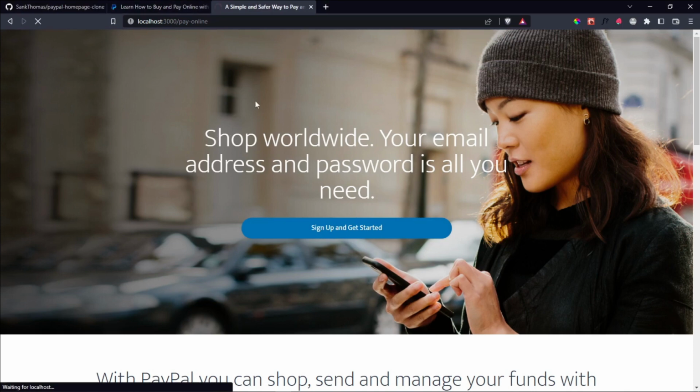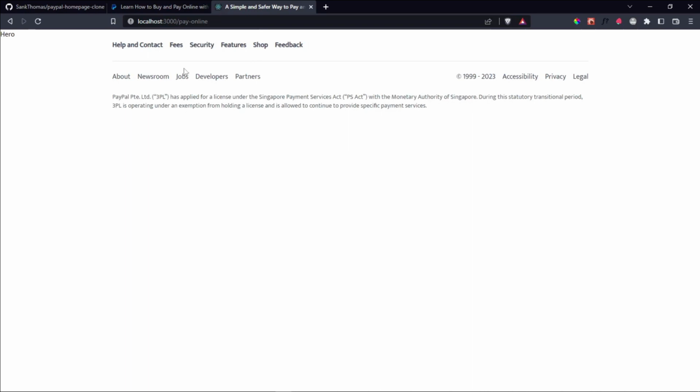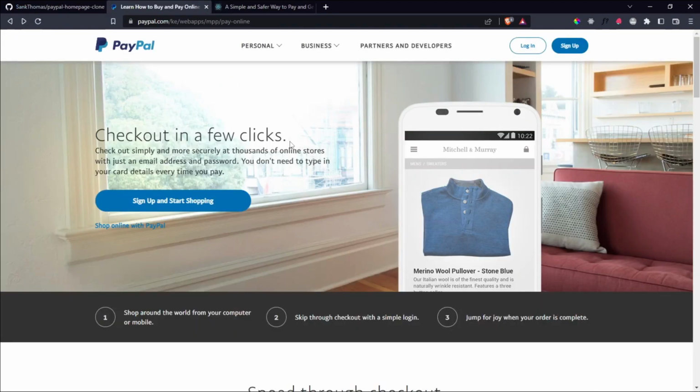I've just noticed, by the way, that we need to change the document title depending on the page that we are on. So I hope I remember to do that. All we need to do is implement a useEffect function, which is going to change the document title. And there we go, it has reloaded. Once it reloads, you can see that we now display hero on the top left, and that is what we want. So right away, let's begin to build out this first hero section.